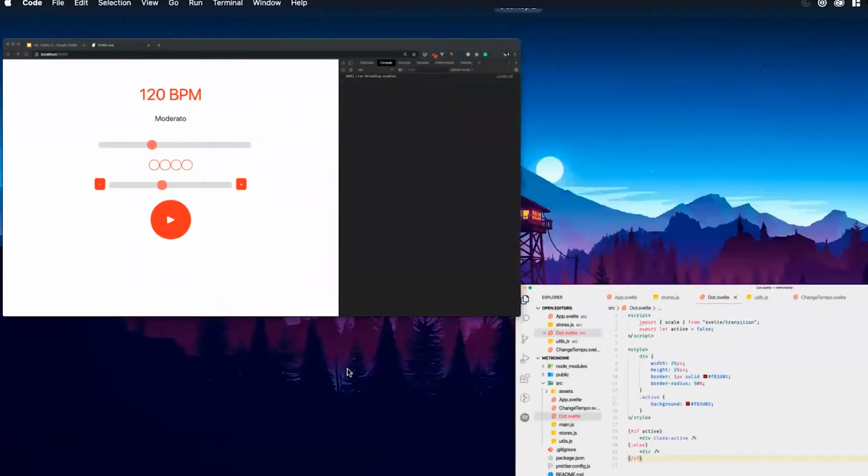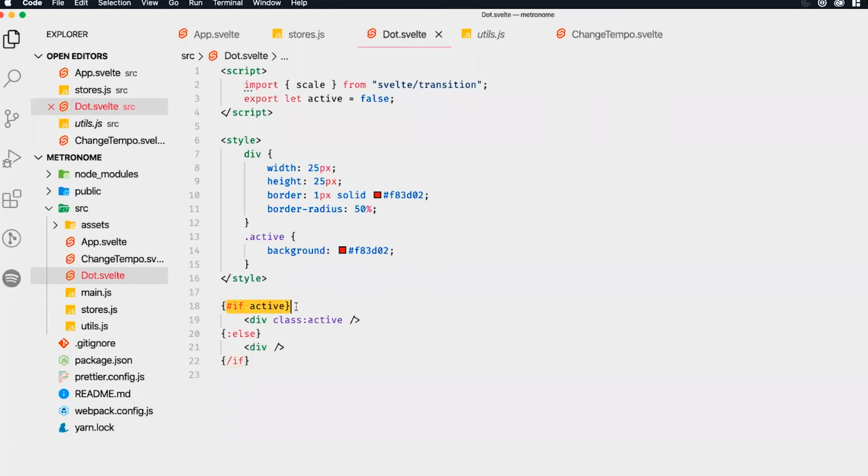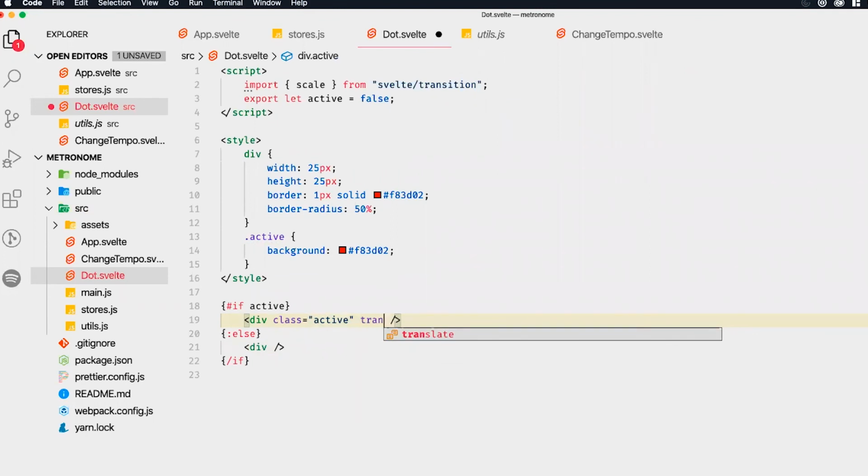So we have the same thing, but we are using now these logic blocks. Actually, we don't need to do this for now because we are not binding, we're directly using the property. And for animating this, because this triggers every time any node enters the DOM, we can use some directives for doing that. We have the transition directive.